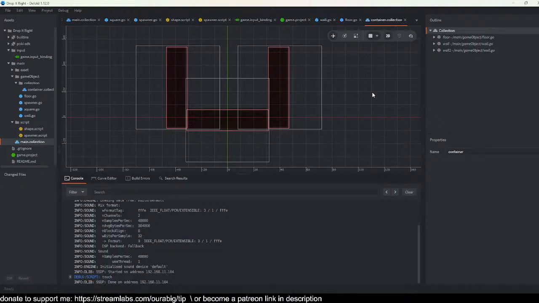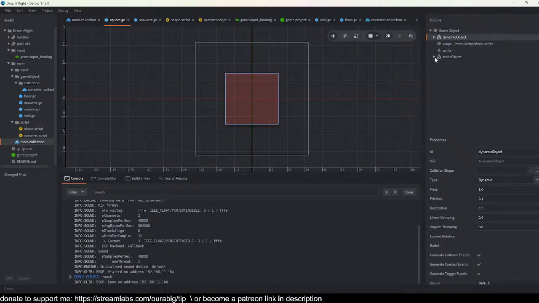So if I disable, I don't know if it's maybe because we have two collision objects in here, but we do disable the static one and enable the dynamic. Technically, if we disable the static object, it should remove its collisions, maybe, since it's not enabled anymore.